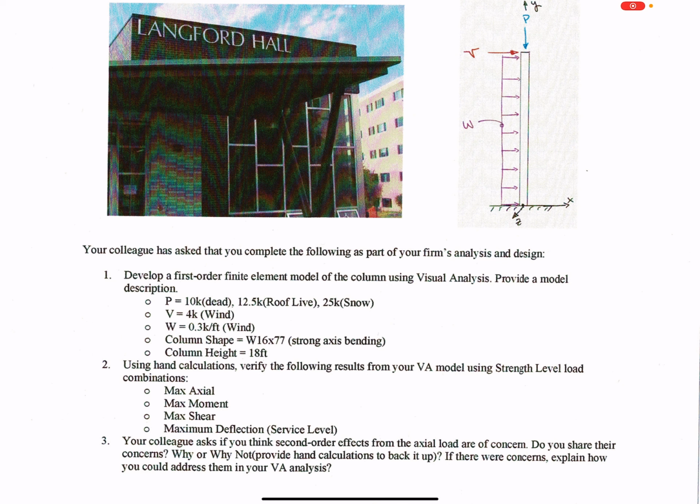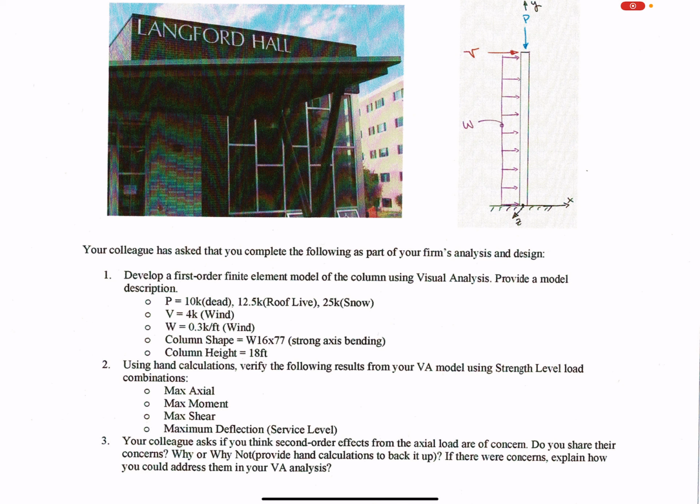Some things were not as accurate as others, but some description such as, if I do check this box in VA, what is VA doing? Does it go through iterations? It does not go through iterations. We talked about that. There are massive problems with trying to program that. Remember that? It does the geometric stiffness matrix. What's it taking into account?